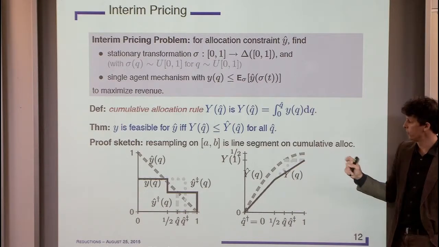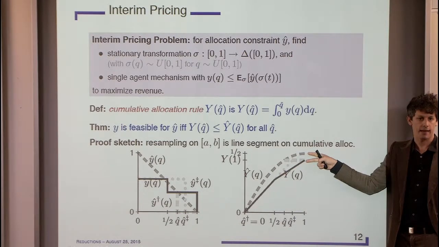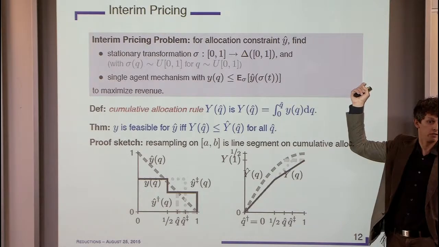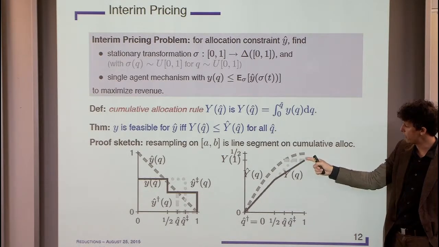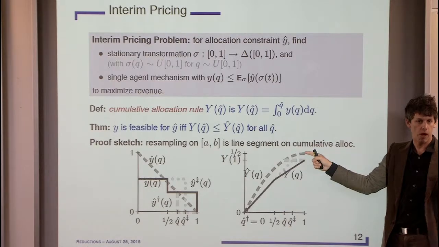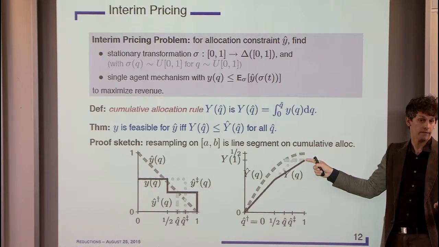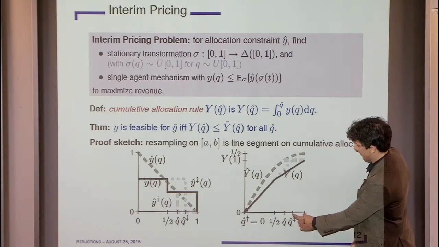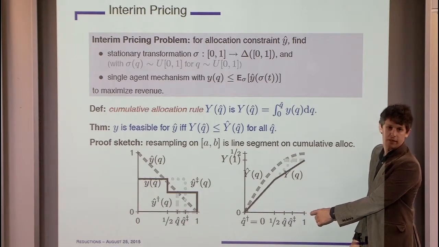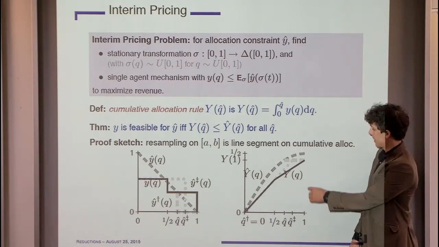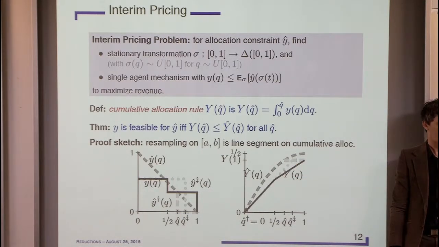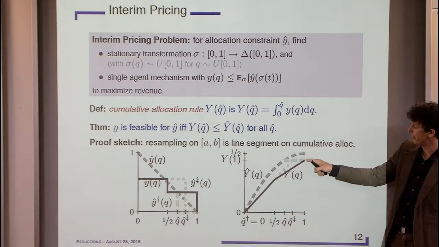The first thing I'm going to do is throw out probability to make the ex ante allocation probabilities the same. Notice that y, capital Y of 1 is just the total probability the guy is served. Okay, so this point and this point, this is the ex ante probability of y hat. This is the ex ante probability of y. How can I make them the same? Well, if you're in the weakest types here, I'll just set your y hat to 0. Okay, that would take this curve, which is still increasing, and make it flat. Okay, so that's how I go from the dotted line to this one truncated here.